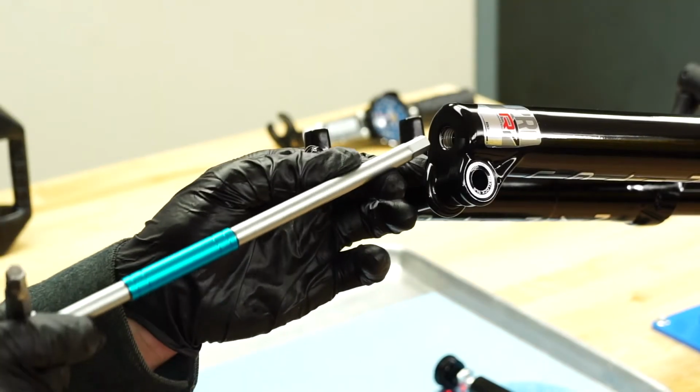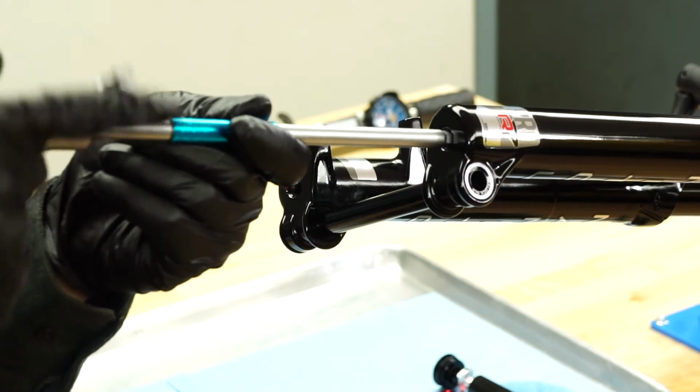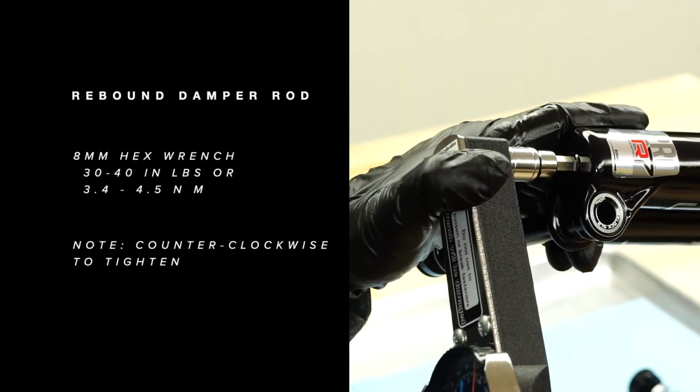Using an 8mm hex wrench, tighten the rebound damper rod to 30 to 40 inch-pounds by turning it counterclockwise. Do not over-tighten. Doing so can damage the end of the rod.